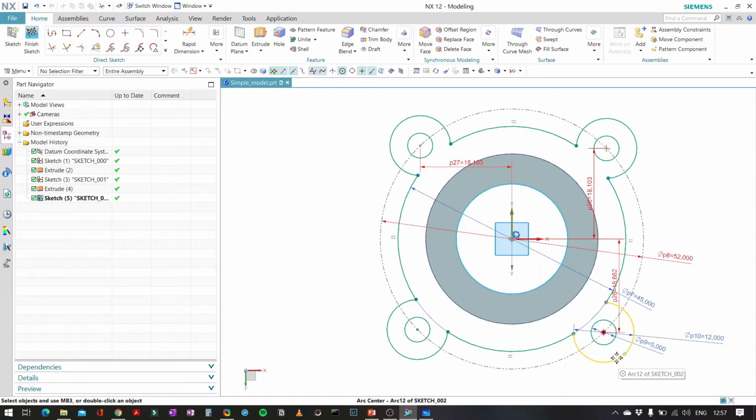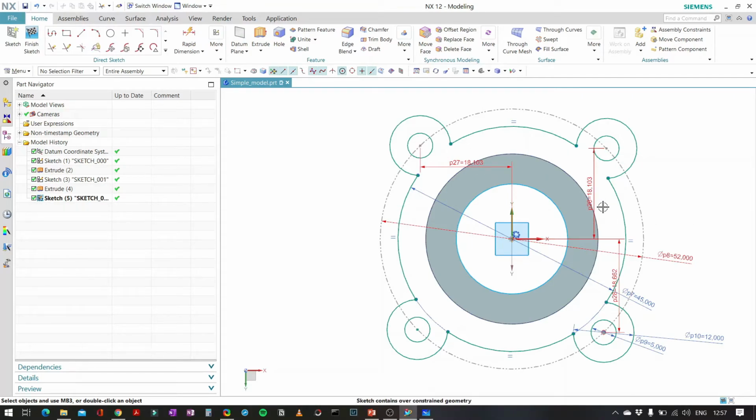The parent features were this radius, this circle, and not this particular inner circle. We have not made any changes to our parent feature, and that's why those changes did not reflect on the pattern feature.